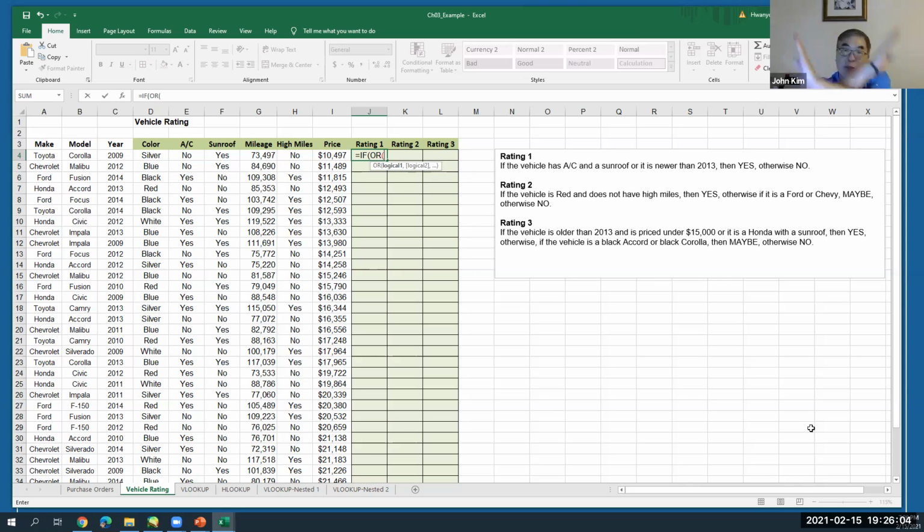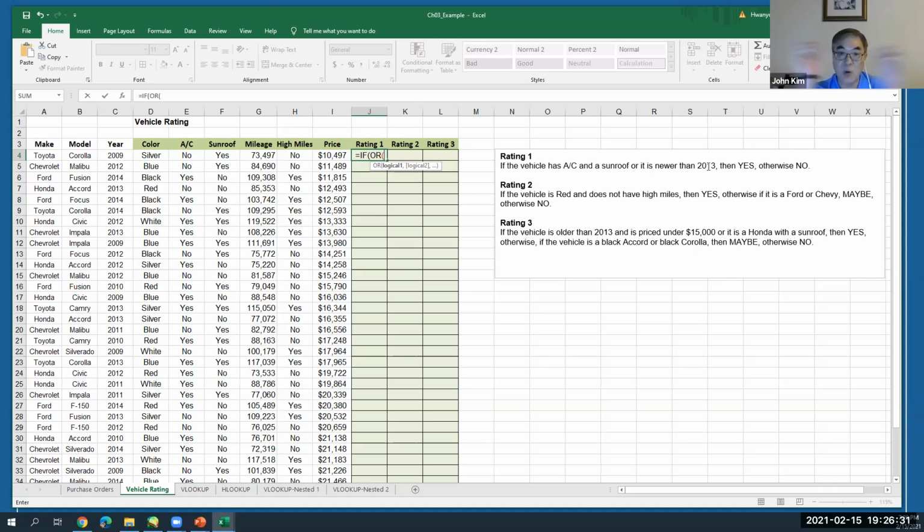Elia switched the first condition and second condition. That is okay. But here, the first condition is AC and sunroof, while Elia used newer than 2013 as the first condition.